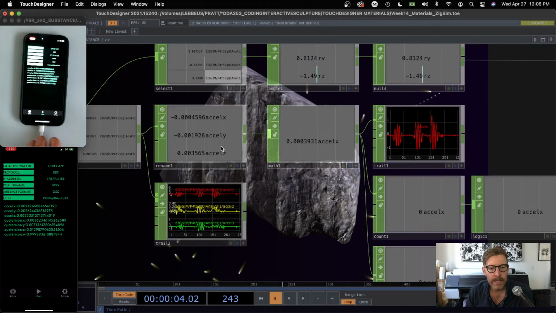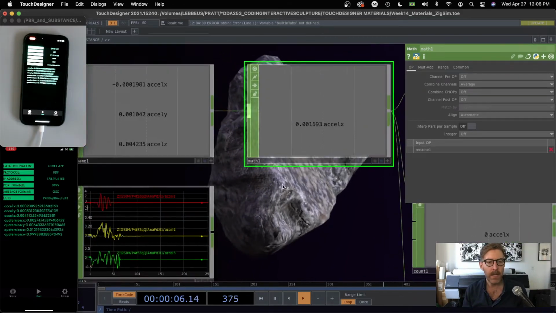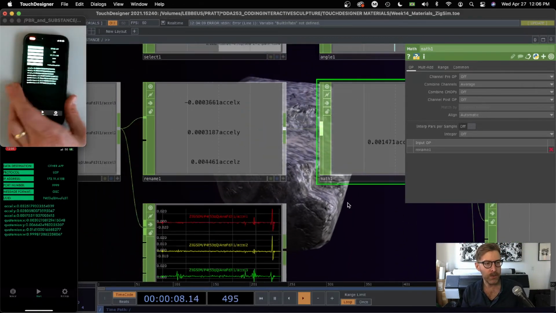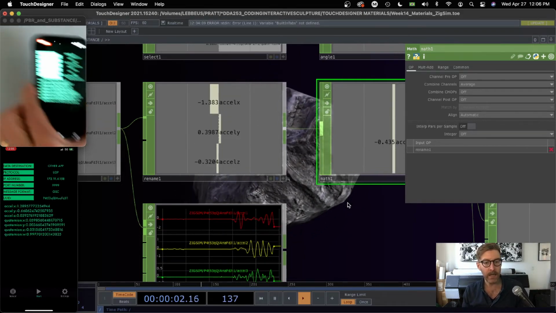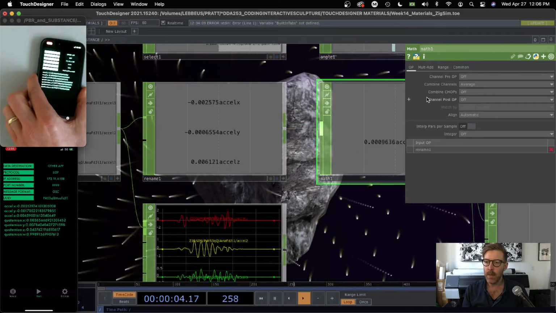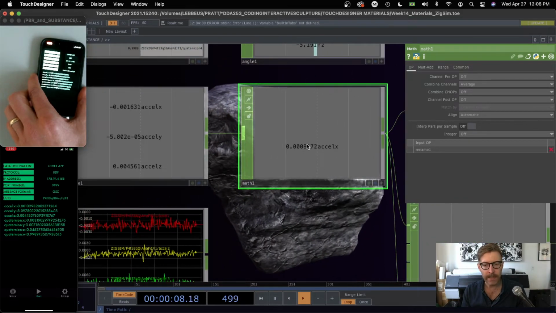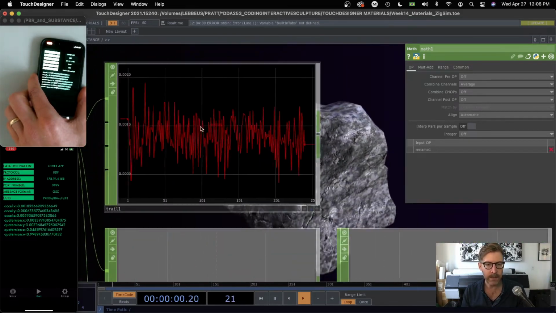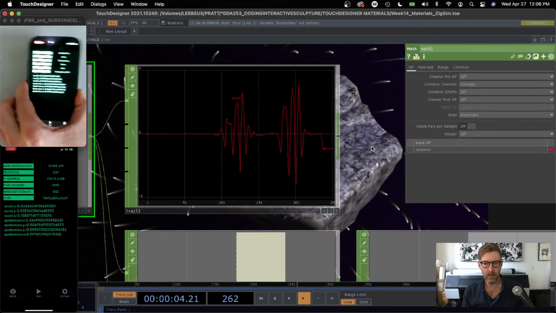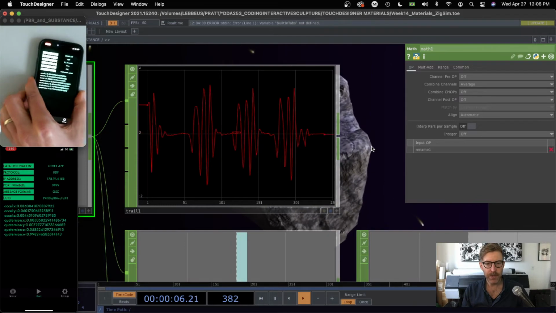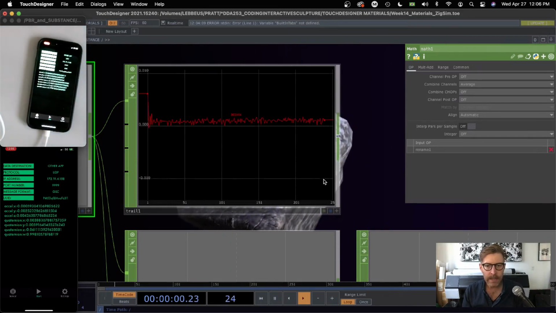But what I did here is actually put it through a Math CHOP. So I decided I want to trigger this thing no matter which axis you're shaking it on. So Math, combine channels, average, is averaging these 3 channels, making a single value, which we can see here now. Okay, so in that average, I'm basically getting over 1, let's say.